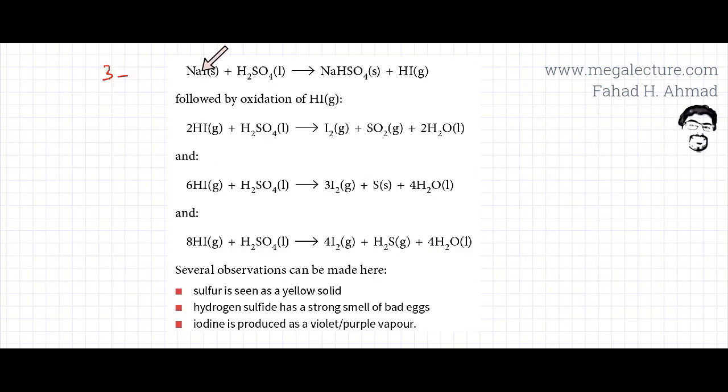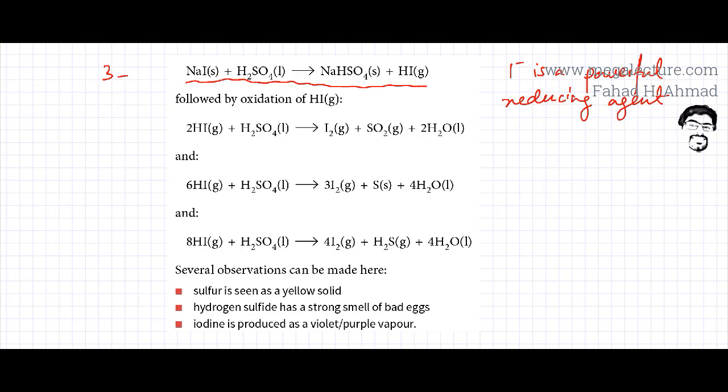Now moving to NaI with sulfuric acid, the initial reaction is the same, you get a displacement reaction, but remember that I-1 is the most powerful reducing agent in the whole of group 17. What this powerful reducing agent would do is that it could undergo several reactions with sulfuric acid, where sulfuric acid would be acting as an oxidizing agent and I-1 would be acting as a reducing agent. So you have these several reactions. This is acting as an oxidizing agent, this is acting as a reducing agent. Similarly, in this last reaction as well, this is acting as a reducing agent. Sulfuric acid is acting as an oxidizing agent. So different redox reactions could happen to different degrees.